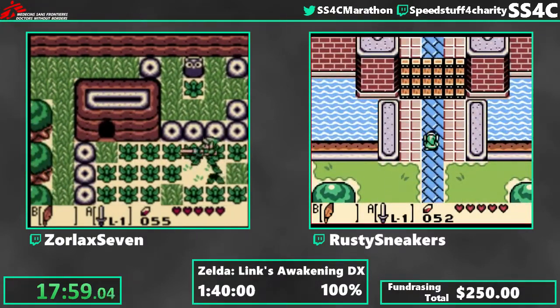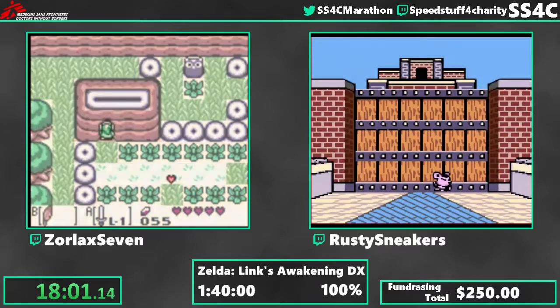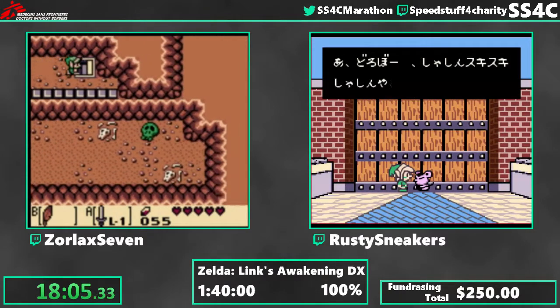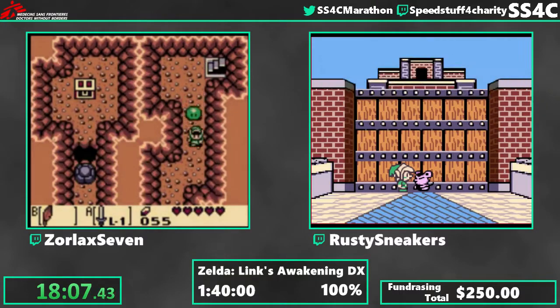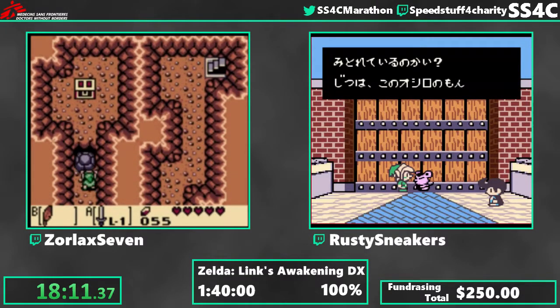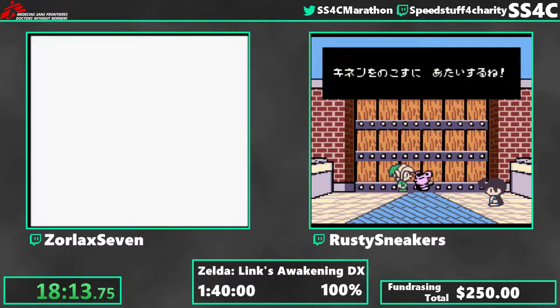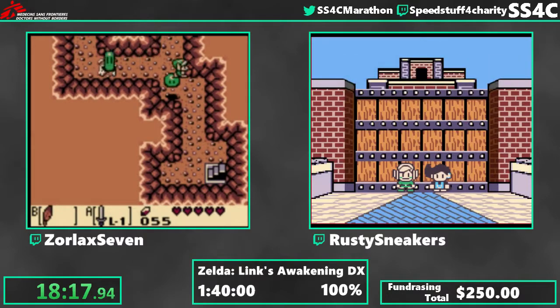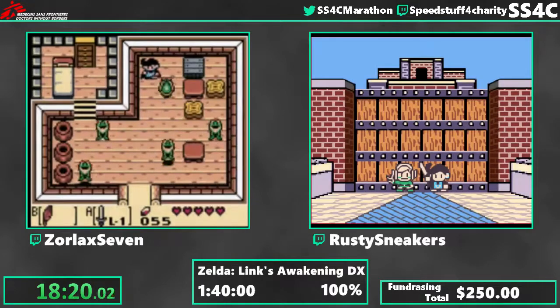So this is where mine and Rusty's routes kind of differ a bit. So I'm gonna go in here and get this seashell. This costs me about 30 seconds right now in the run, but it benefits me later because I can do Dungeon 7 drastically different than Rusty should be. Yeah, that's gonna be a huge difference.